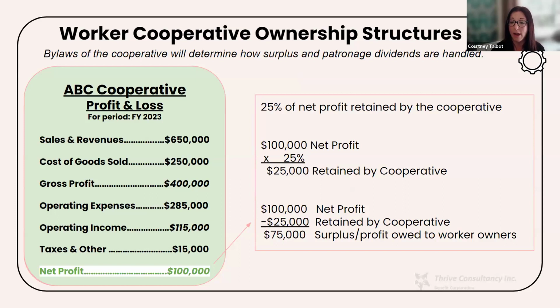So now the number that we're looking to provide to the worker owners is known as a surplus. It's an amount above the profit that can be distributed to the worker owners. And again, it's a surplus because the worker cooperative has decided that they will keep 25% of the net profit and the rest is surplus to be given as patronage. So moving forward in our calculations, $75,000 of this surplus will be given to the worker owners. We don't know how yet. Might be cash, might be held within their equity account, but we're going to find out.